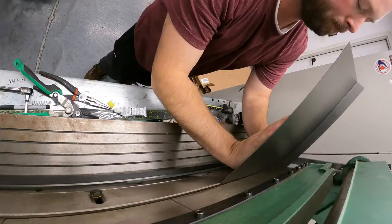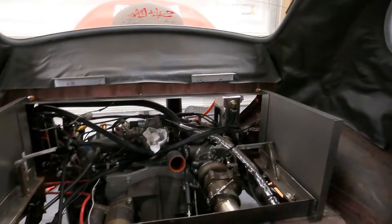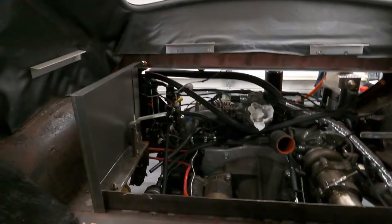Another quick update. You can see now we have these bent up and you can kind of get a better idea what we're going for. I'm just going to trim them to fit because there's a curve in the inner corner down there — it's actually rounded. So I just got to trim that to get these all to fit nice and snug, and then we'll be all set, which will be really nice.